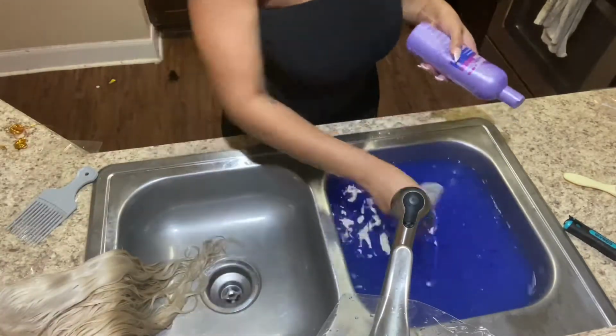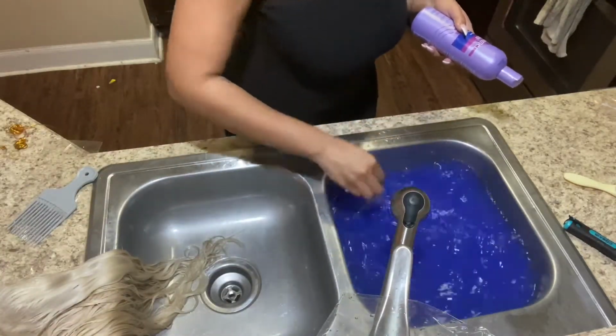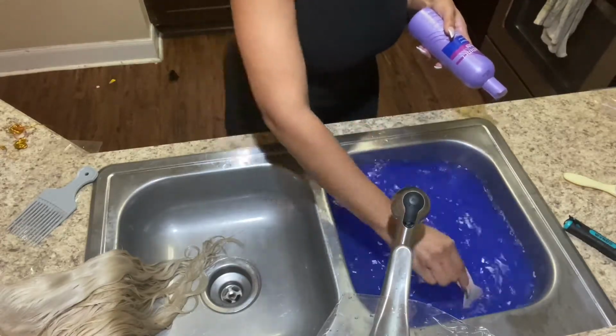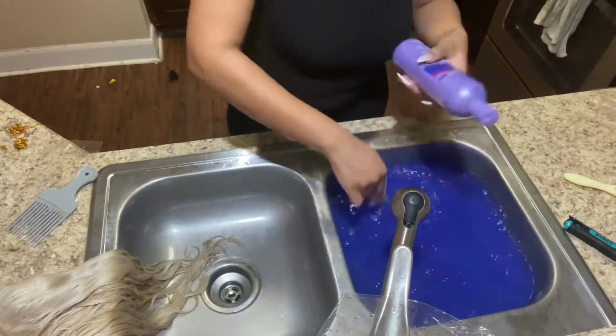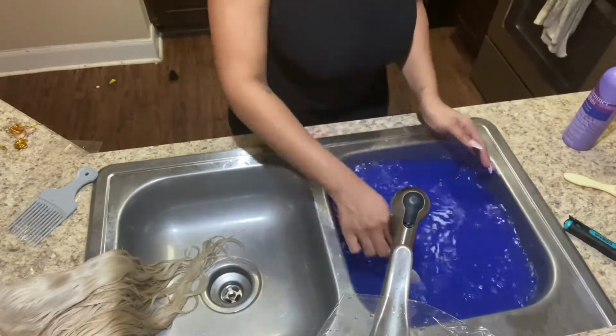And I'm adding in some extra shimmer lights because throughout the whole time I just wanted to keep on adding some so I can just make sure the hair was toned into the color that I wanted. I really wanted to get that yellow like out of there completely.